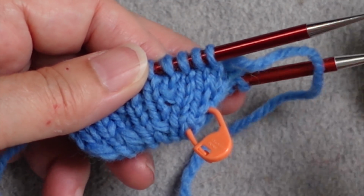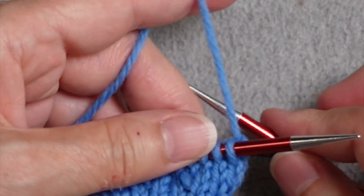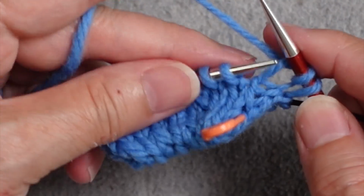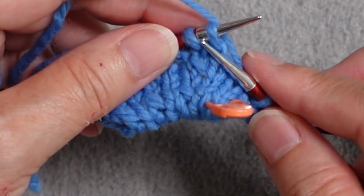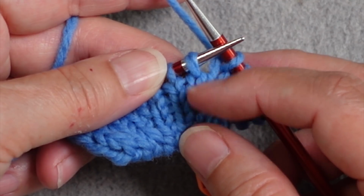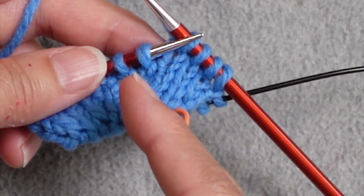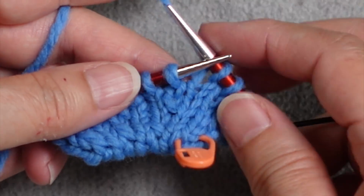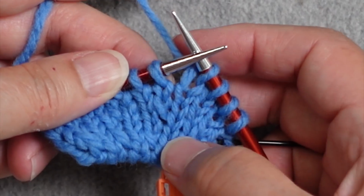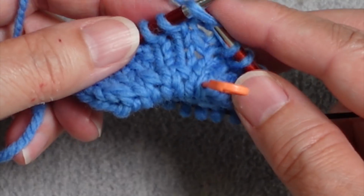How do I know how many knit stitches I'm supposed to work after my yarn over? Well, let's take a look. We're going to start again with our yarn over, and then we're going to knit across until we come to the most recent column of stitches. So this is the last time that we created a yarn over was right here. So those are always going to appear to the left of a new yarn over. So what we can see is I did a yarn over and 3 knit stitches, and then I came to this column right here, which is the last one that was created. So I'm going to do a yarn over, and then I'm going to knit 3 stitches.